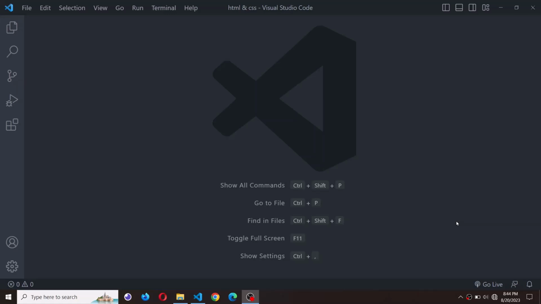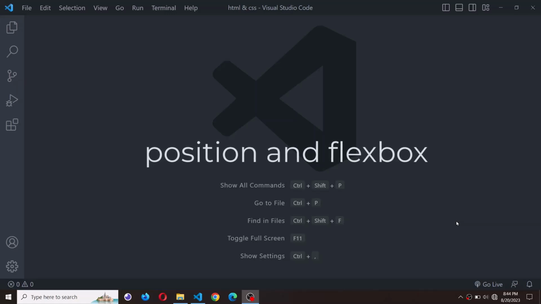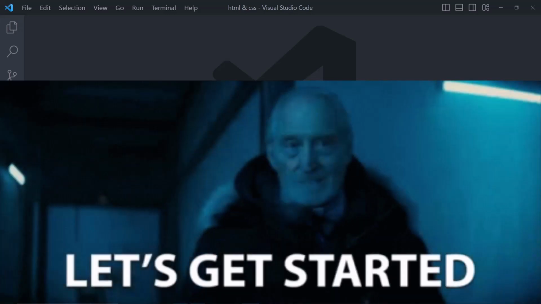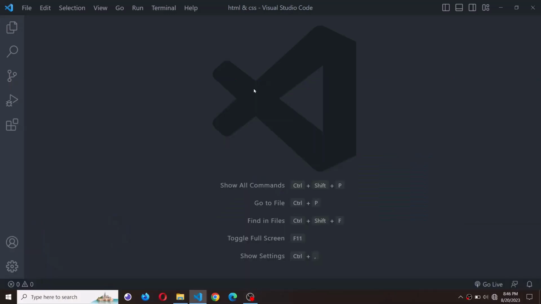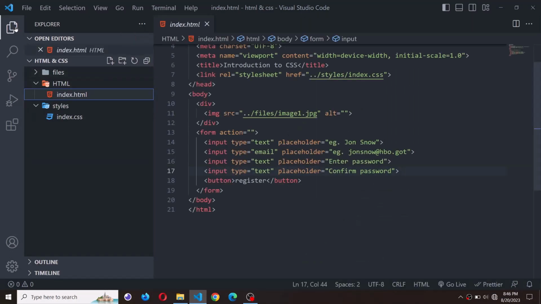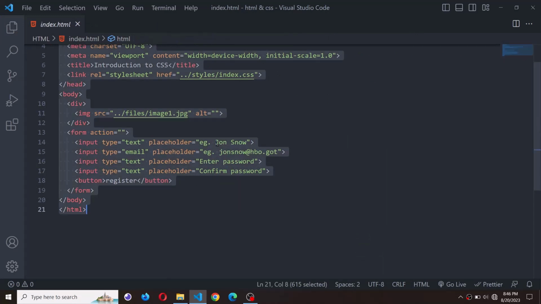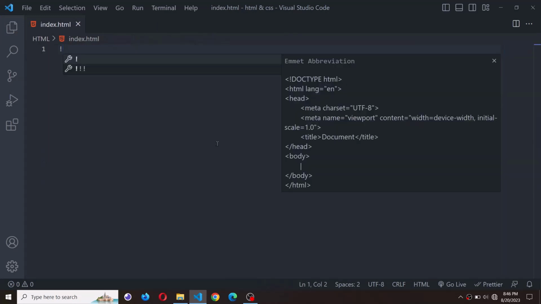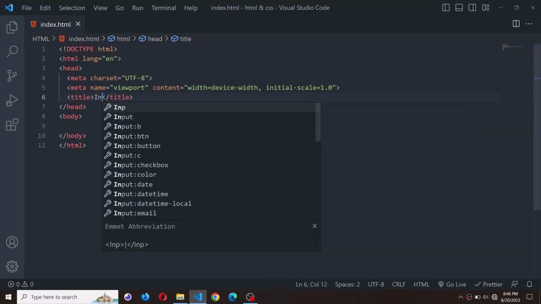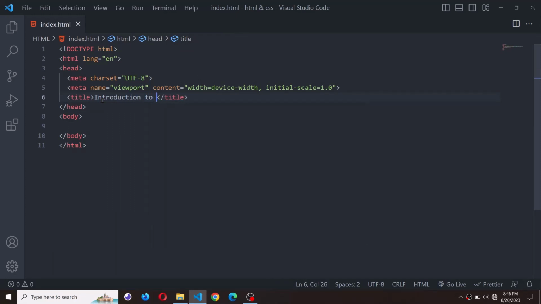In this lesson, we will take a look at positions and flexbox in CSS. Other styling properties might pop up and we will address them if they do. I have my Visual Studio Code up and running already. I think we should get started. Okay guys, so without wasting much time, let's just head over to the Explorer, click on the index.html. For the sake of what we are going to do, I will clear everything and then bring the template once again. Of course, I'll change the title to Introduction to CSS, and inside the body I'll create two containers.